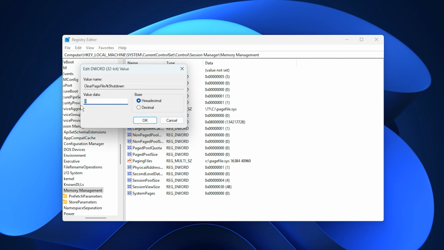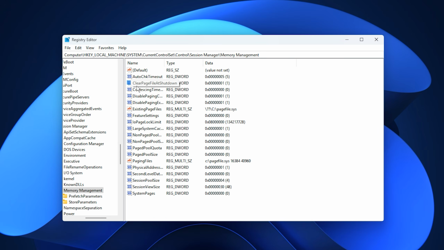Double-click on this value to open it. Change the value data to 1, then click OK. What this does is stop Windows from clearing memory data unnecessarily. By disabling this behavior, your RAM can be reused more efficiently, helping maintain smoother FPS and better stability over time.